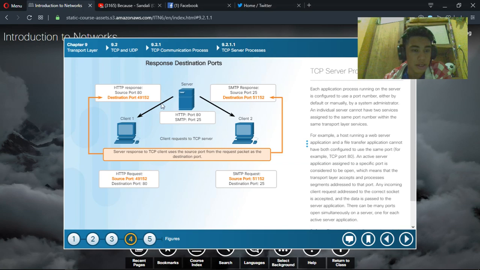In the response, the destination port is the original source port, and the source port is now the destination port of these two clients.